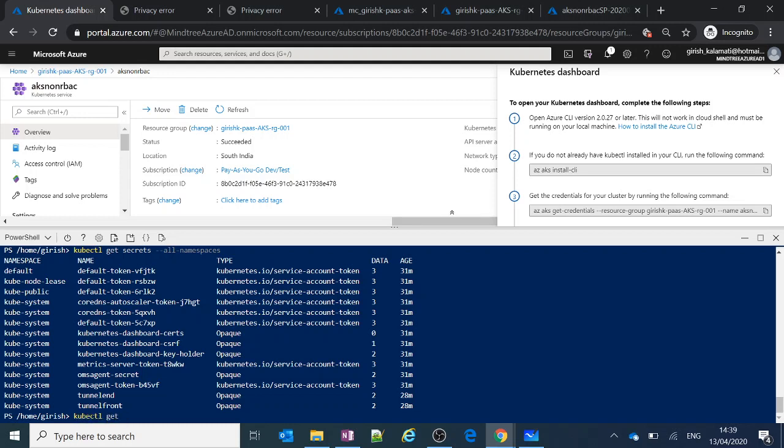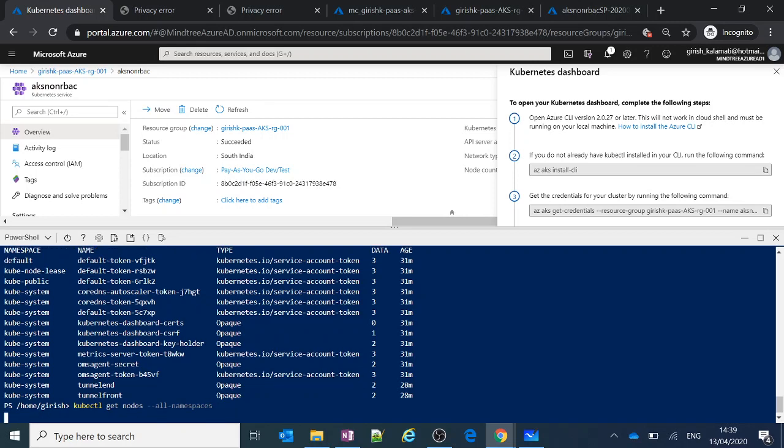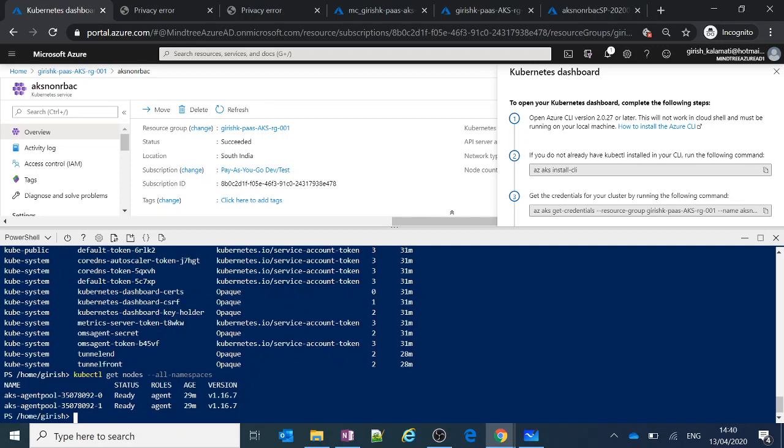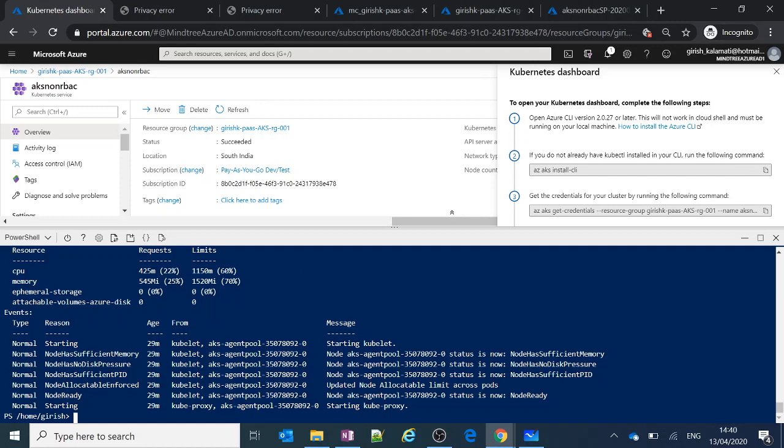But for that, let's go and check our nodes. And for nodes, I'll again use all namespaces. As I said, namespaces are sort of logical boundaries. So you can see these are the two instance nodes which we are running. If you want to know about any of the resources on AKS, you can just describe the nodes or describe any resource here. You give the resource type and the resource name, and it would be good if you can give a specific namespace name as well.